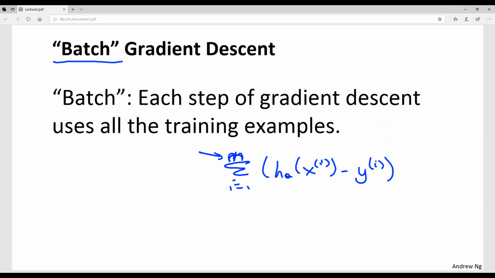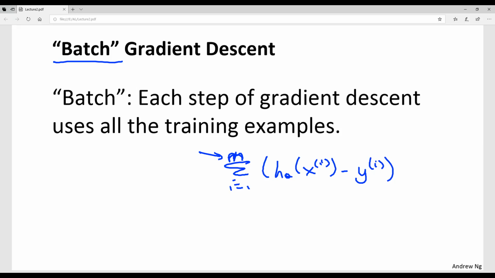So now, what is the batch gradient? What you have seen is that we were summing from i equal to 1 to m. So what is that?